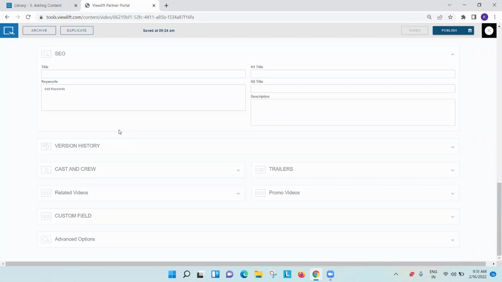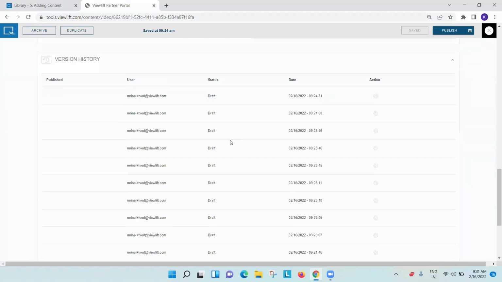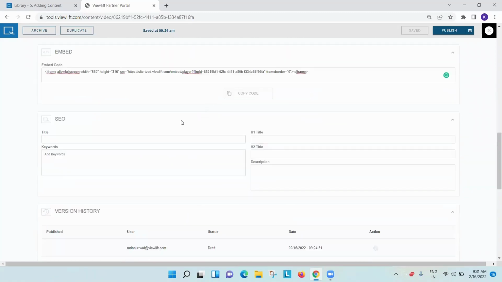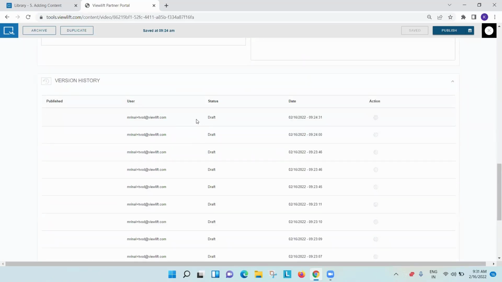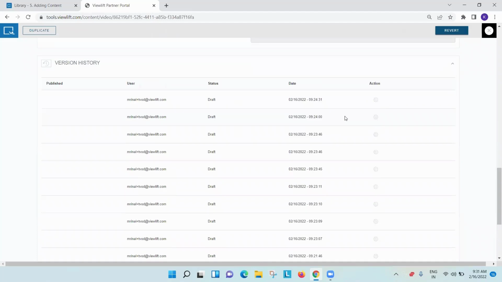And then we have the version history. In the version history, it will show whatever changes we are making on this video object. We can see all those changes and when they were done. It is saving that video as a draft, so whatever changes we make, it saves as a draft and creates different versions for that video. We also have an option to restore to a prior date. If you want, we can revert to a prior date. We just need to click on this gear button, and it will get reverted to the previous version.